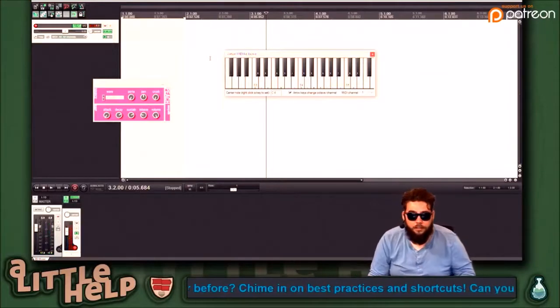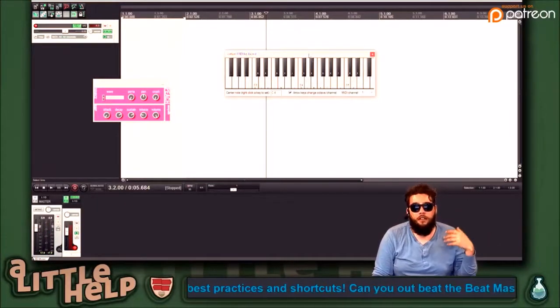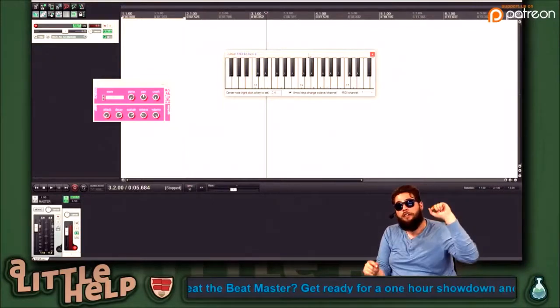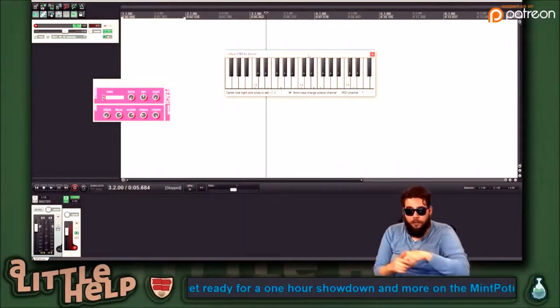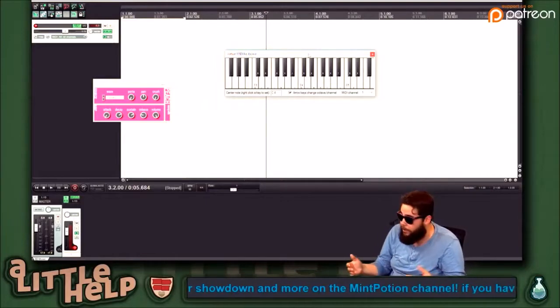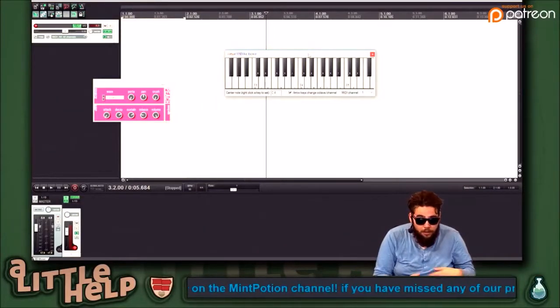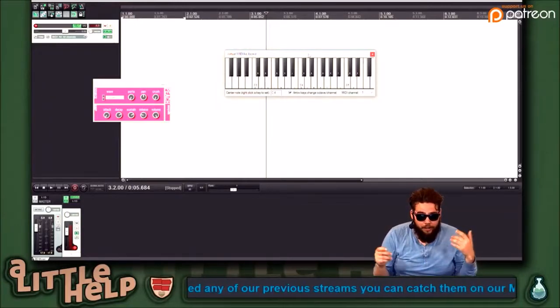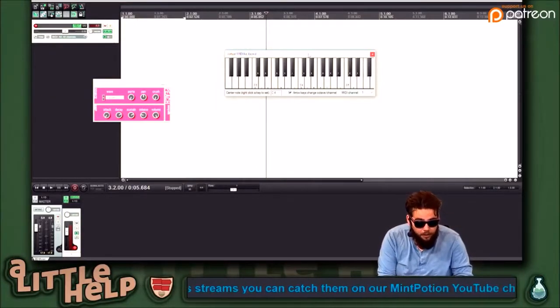It's done. We made it. So we have a virtual MIDI keyboard for those of you who do not have a MIDI controller yet. And I want to work on a way for us to be able to supply hardware for people who really need it. Some way. Just open up like a college or something. No. Anyway.